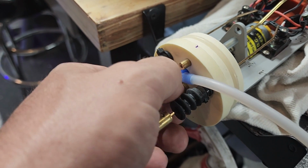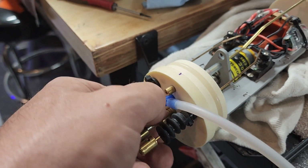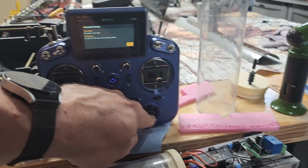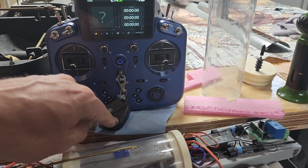let's see if it'll do it. We'll fire this up and see if it'll do it. So let me fire up the radio.